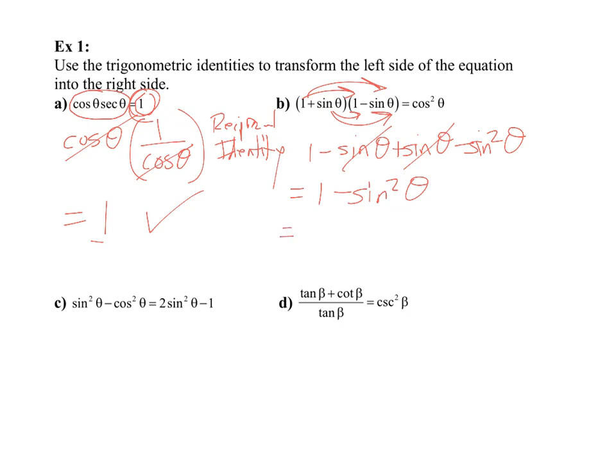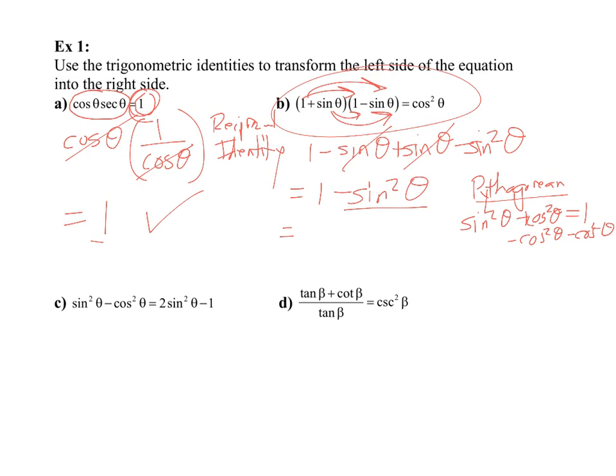If you just look at this piece here, I could apply the Pythagorean identity. Now when you look at the Pythagorean identity in its plain form, that involves sine squared and cosine squared, you have this. Now it may be a little confusing in the beginning, but if we manipulate this Pythagorean identity, I end up with this. Now this has nothing to do with the problem right now. This is just messing with the Pythagorean identity. Okay, so now I have something that I could work with.